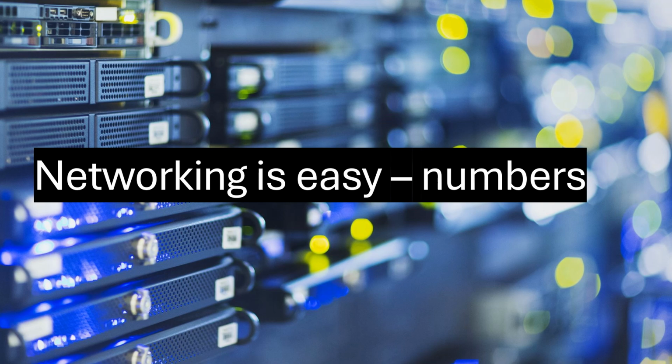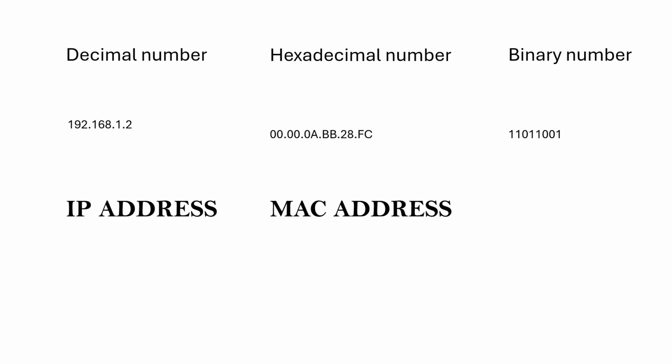All right, let's start. Before we start learning about the numbers, let's see where these number systems are used inside a computer. Let me start with the decimal number system. The IP addresses, as you can see here, are written in this format. We are very much familiar with this. Now, this is the number system that we use in our day-to-day life.